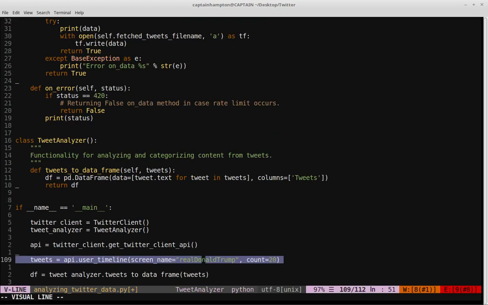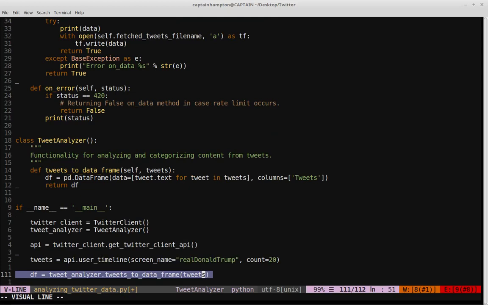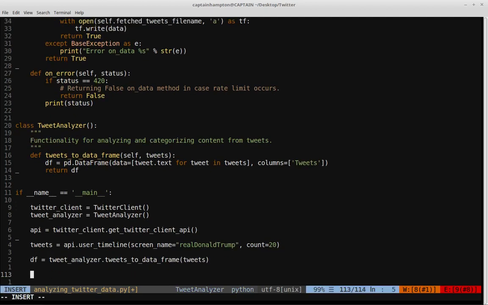So we've gotten our tweets from using the client API, and then what we're doing here is creating a data frame object, which is being returned from this function, and we're setting that equal to what this function is doing, which is essentially taking the tweets that we've gotten, converting that into a data frame, and then storing that data frame in df here. So just to see what we've got, we can say print df.head, and this is just going to print out the first couple elements, in this case the first 10 elements of the data frame that we've created.